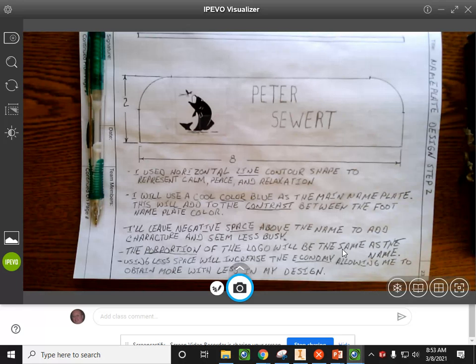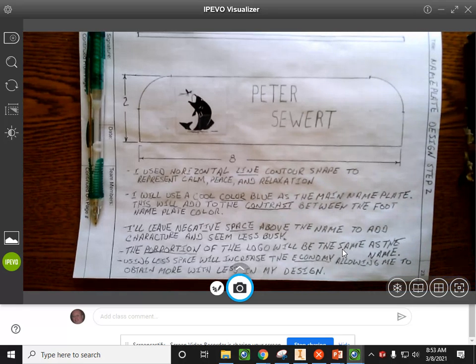I'm going to leave negative space above the name to add character and seem less busy. And then the proportion of the logo will be the same as the name. And then we're going to use less space, which is going to create what we call an economy of design. That's going to allow me to obtain more with less in my design.